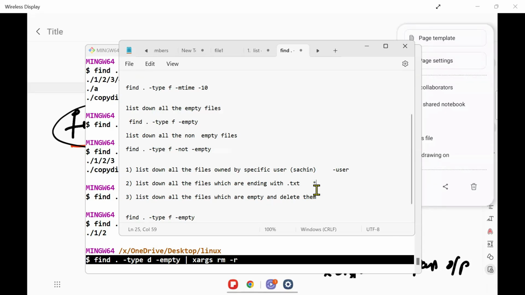And I'll give you another task. I want this, you please list down all the files which are greater than 1 MB.